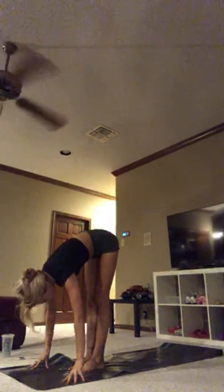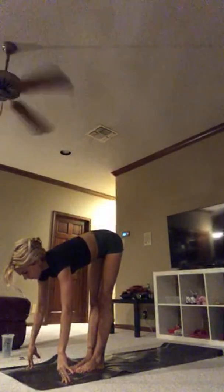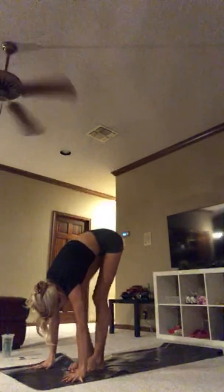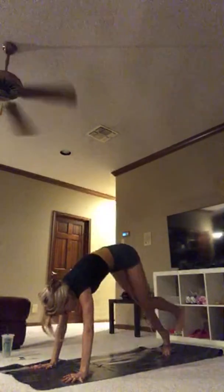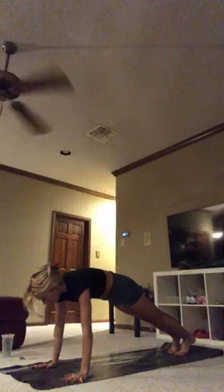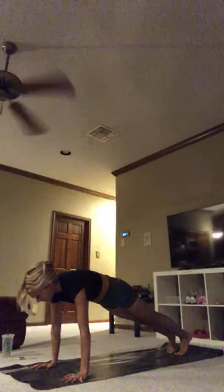And then take a halfway lift as you inhale. A fold back forward as you exhale. Press down through your hands, take a big step back, find your way to high plank. So curl your toes right underneath your heels, and then press each finger into the mat.